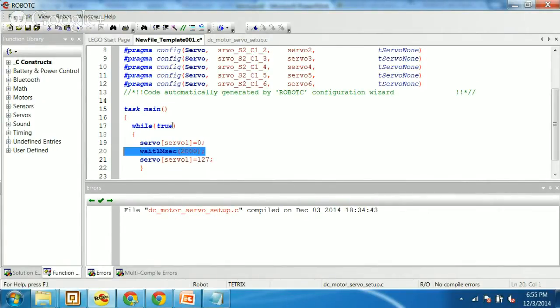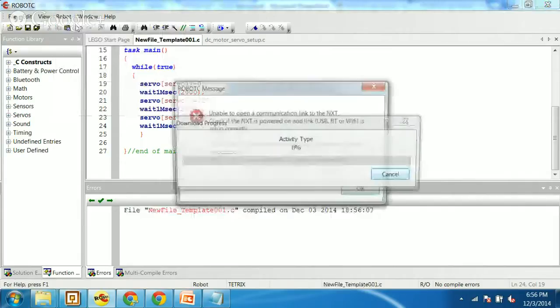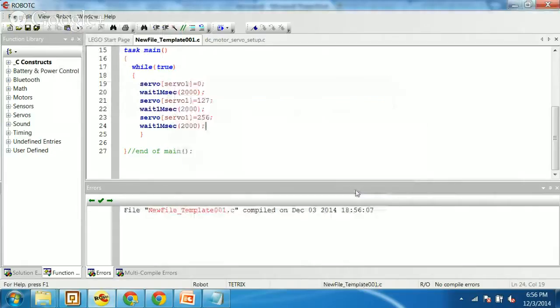So this is going to make servo 1 rotate to 127, which actually corresponds to 90 degrees. We make that happen for about 2 seconds, and then we make it rotate to 180 degrees, which corresponds to the value of 256. So we can compile and run the program.